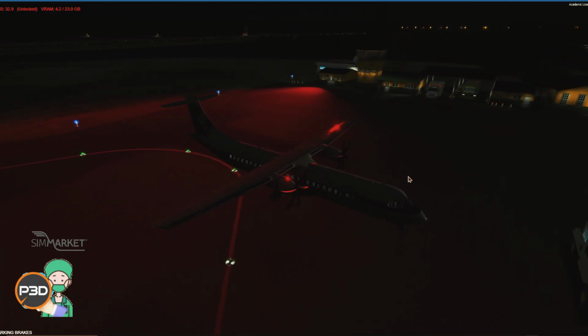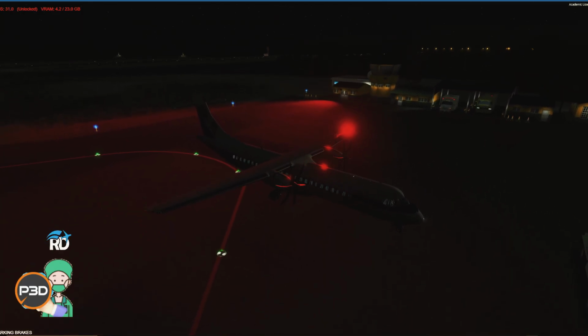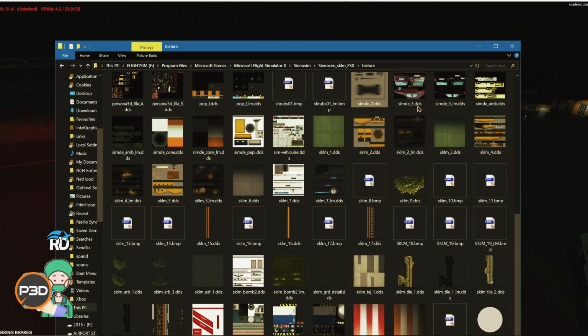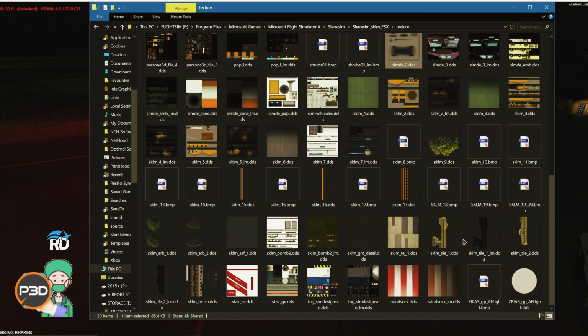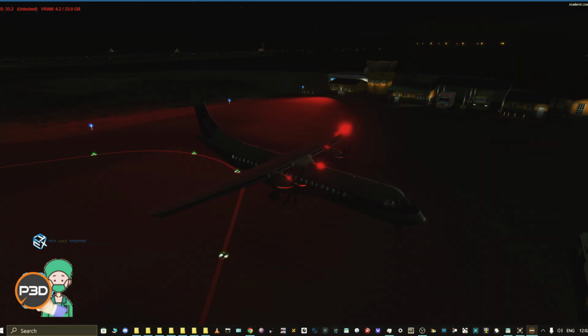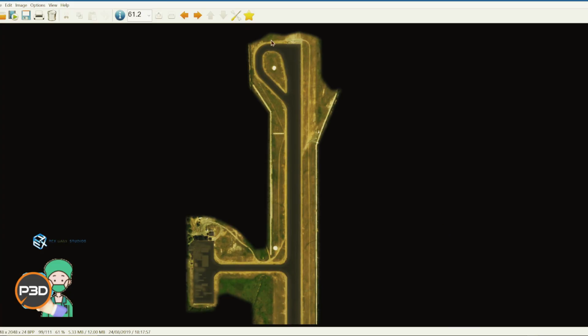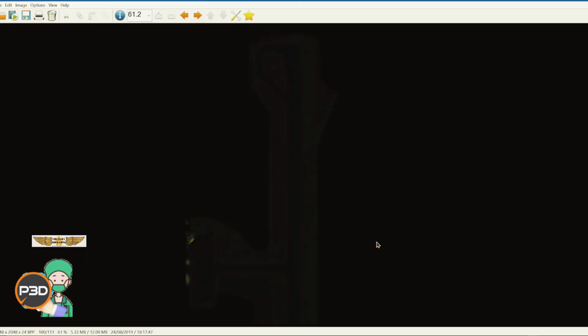So there you go. Now, I did say there was another way, and it's kind of the skank way, to be honest, and it's the way like Ini builds do it and a lot of developers do it, and it's unnecessary if you do it this way, and that is to have a texture file. So here is the texture of the, well, half of the runway, but it has the apron. This is the day texture. The nighttime texture is this one. So this is what's loading into the sim right now with baked in night lighting.